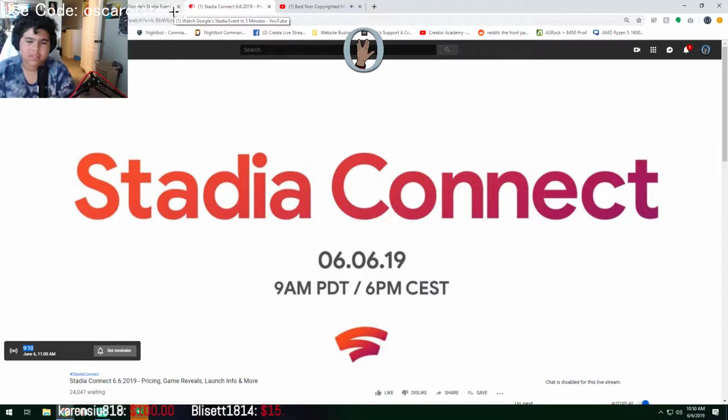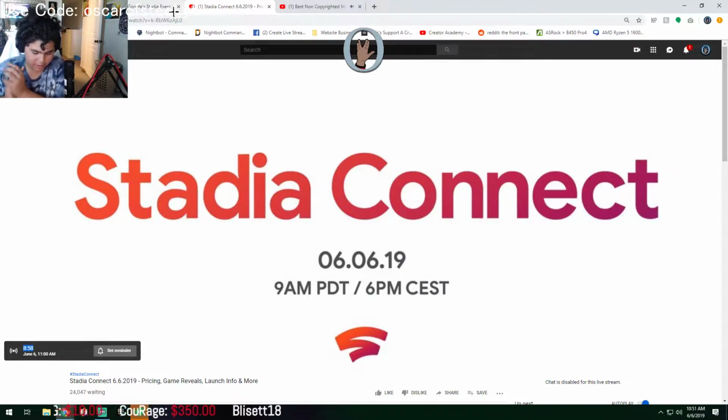What's this? Stadia Connect is like, okay. So it's like you don't need a good computer to play games that look good. You could be watching a video from a company's YouTube channel, and at the end of the video it will say play now. You can instantly click the link and it'll take you right to the game without automatic download, no matter how good or bad your PC is.